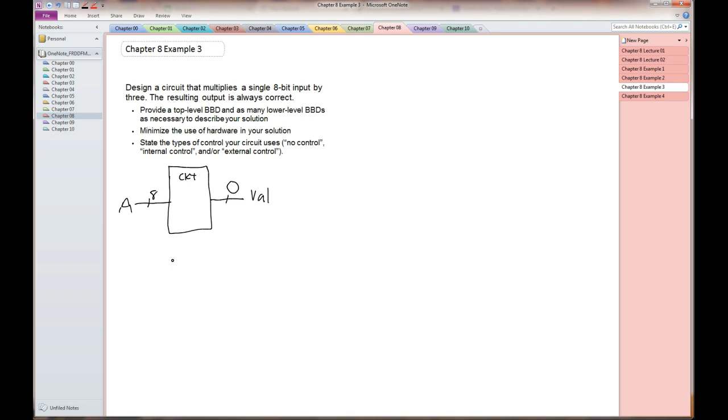And so we did the math on that before, from the previous problem, where we had 4 input values that we're adding. 4 equals 2 squared. They're 8-bit values. 4 times 2 to the 8th was 2 to the 10th. We don't need all 4 values, but we do need the 10 bits to make sure this answer is always valid. So once again, this is going to be a 10 there.